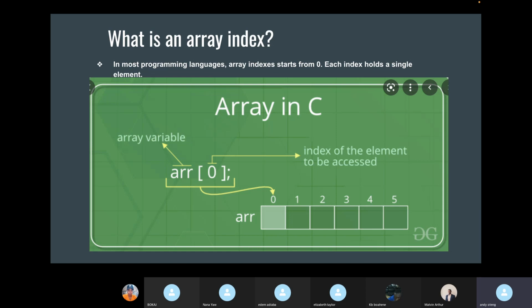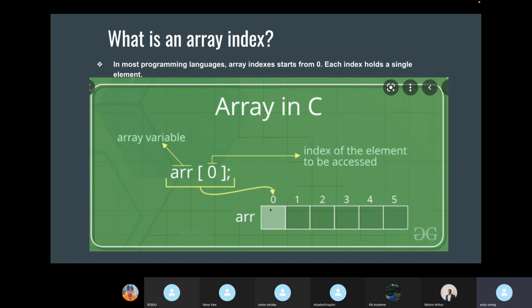The first box in which you put your element is labeled 0. The second box is labeled 1, and so on, till where you specified your size. In the C programming language, there's a picture of an array that has been declared. I'm just giving you visuals to picture how arrays are stored.